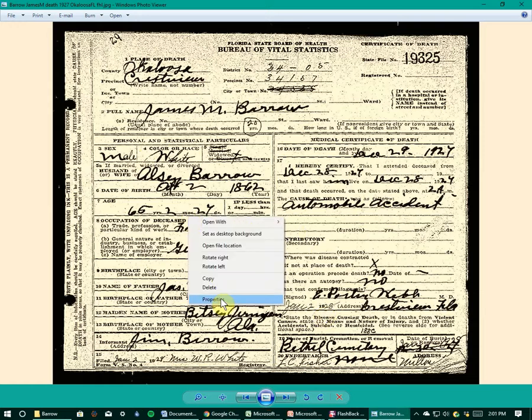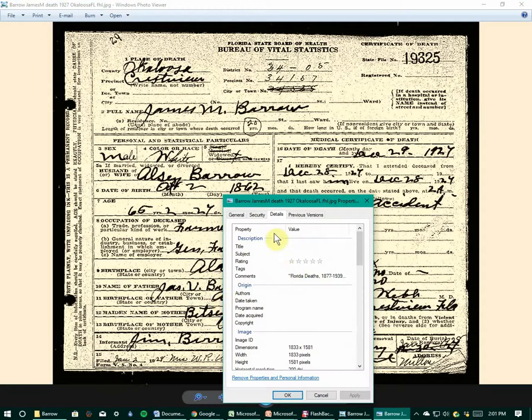You open the file, you see the image that you had on the Family Search website. We can right-click on this to open the properties, and here in the Details tab we have the citation. If you're not satisfied with the citation that's produced by Family Search, this is editable. You can go in and revise it. You can actually type anything that you would like to type at all. And it is quite a large comment area that you have available to use.